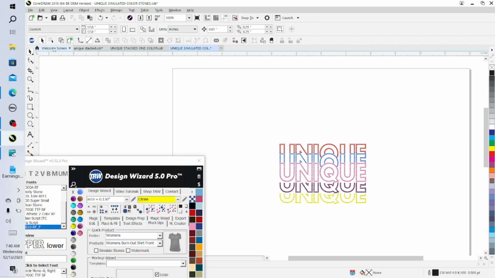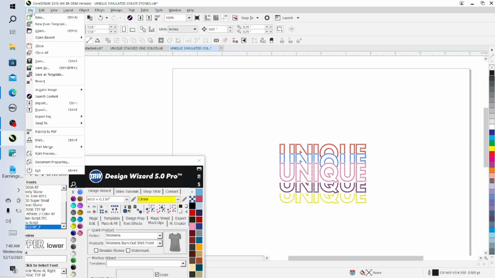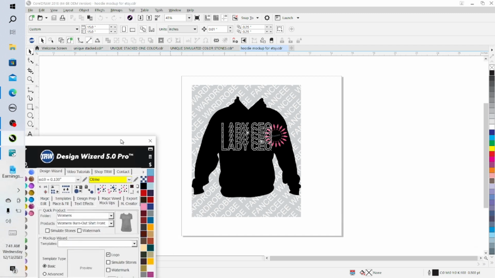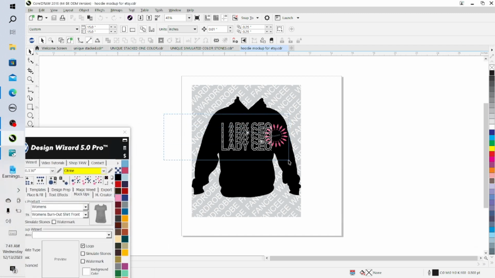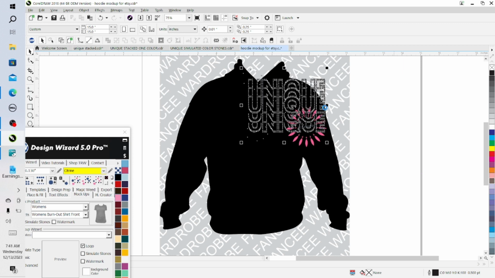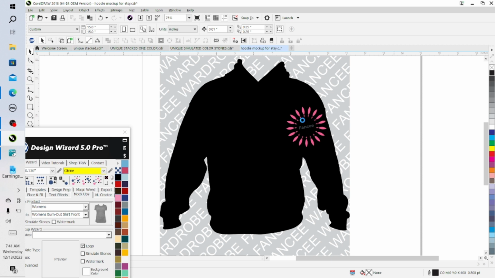Okay, finally. So now I will go and I will open my hoodie mock-up. Because Etsy will only allow you to do so much. So I have a lot of garments. So I separate the t-shirts and the hoodies into two different listings. Because I also have hoodie dresses as well.